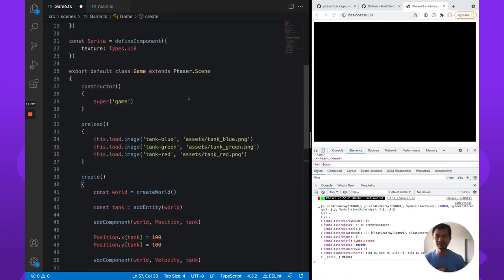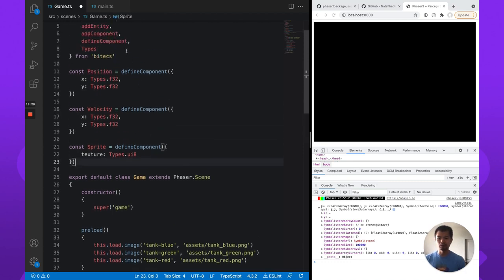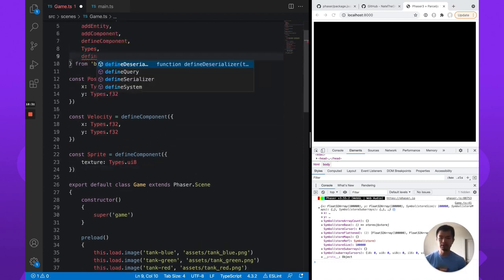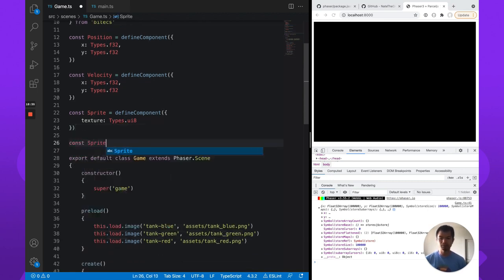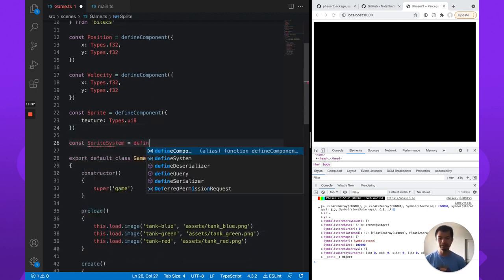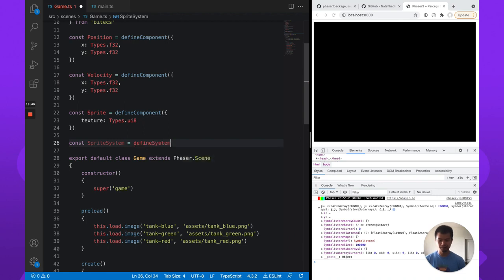Now let's create a system. We're going to do define system, and we're going to call this our sprite system. We give it a function.